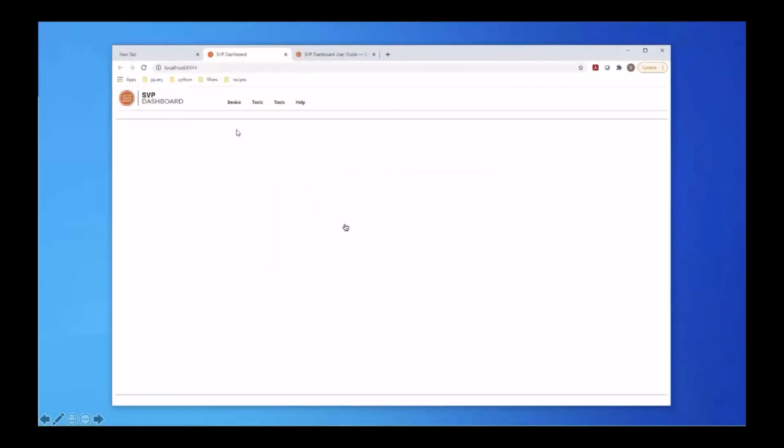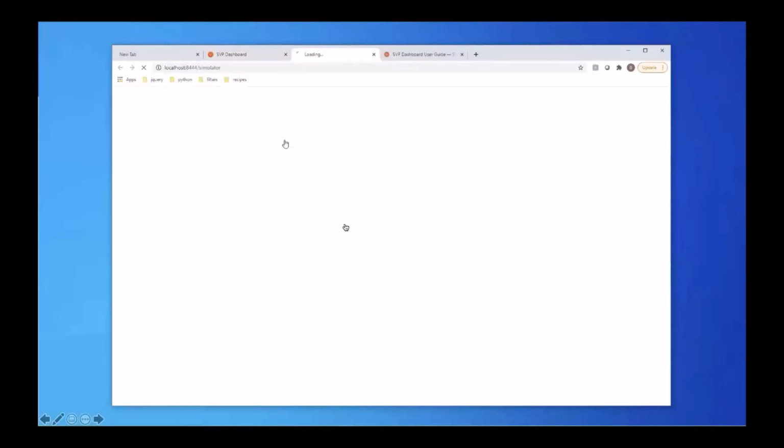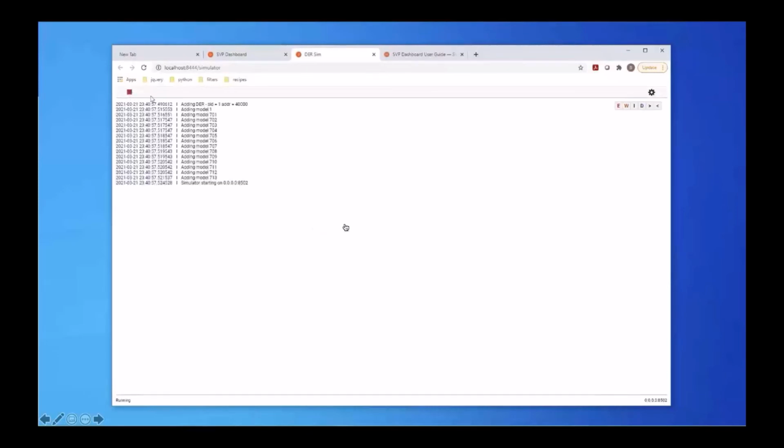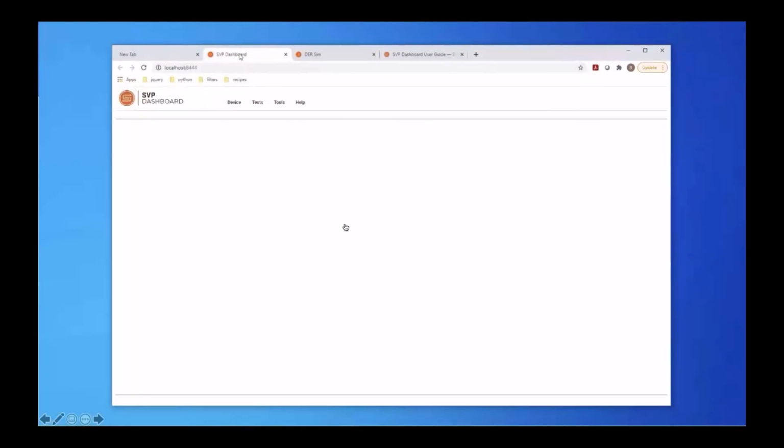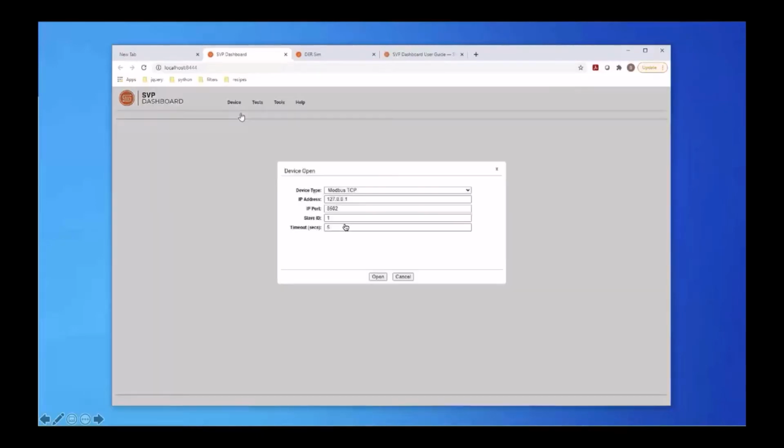Now we'll use the dashboard to create a simulated DER and open it as a device. I'm going to start a simulator, which defaults to a standard IEEE 1547-2018 compliant implementation using the SunSpec DER information models. The simulator defaults to Modbus TCP on port 8502. The dashboard supports Modbus TCP, Modbus RTU, and an additional device called File. The Modbus TCP and RTU options provide the standard networking options for each. The third option allows previously exported devices to be loaded and used as device data. This allows simulated interaction with a device image for testing and debugging purposes.